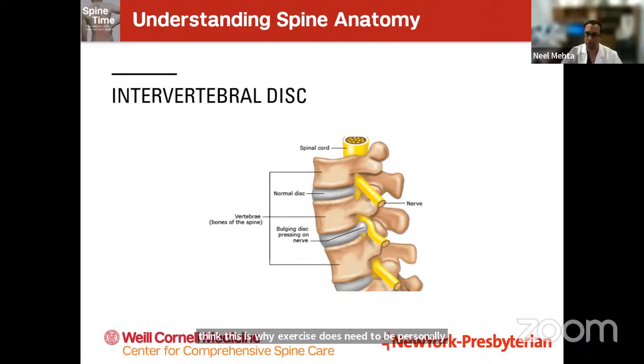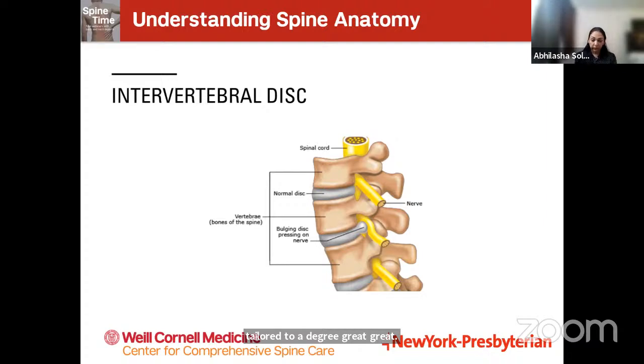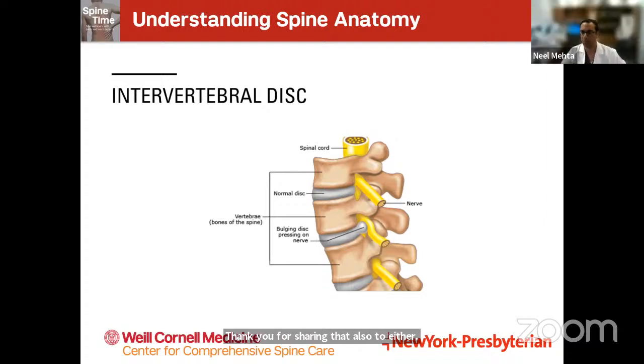Great. Thank you for sharing that. Also to either one of you, there's an audience member that's talking about muscle spasm and scoliosis and how it potentially acts up and causes troubles in the SI joint. And so maybe you can tell us a little bit about the role of scoliosis and causes of pain there.